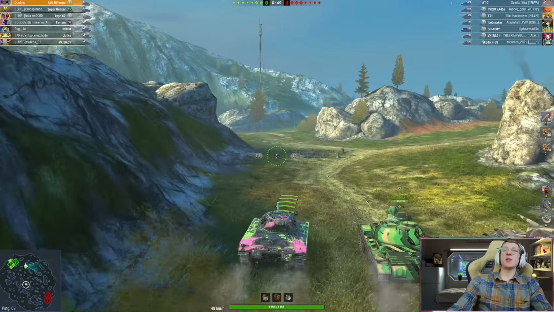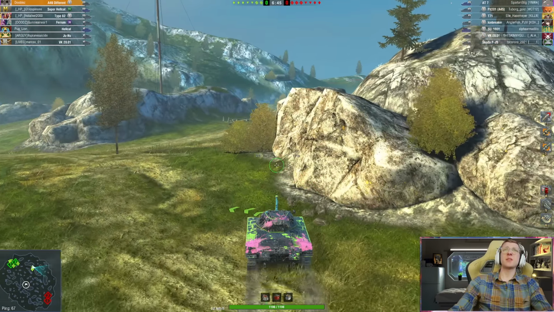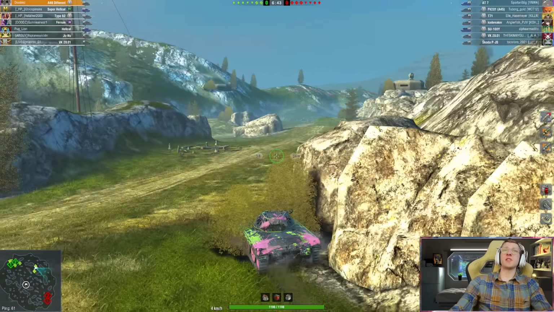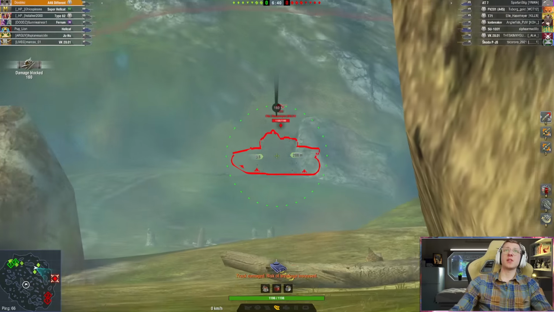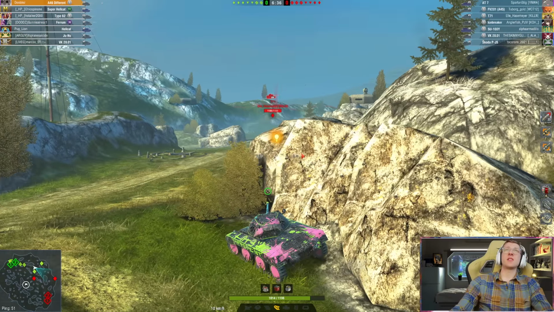We can see the power to weight on this tank pretty good. It's not like the fastest light tank, but it's a pretty quick vehicle. So we're going to move right into this bush, and oh, we got spotted? No, we're just blind fired, bruh. That's cringe. That is really cringe.